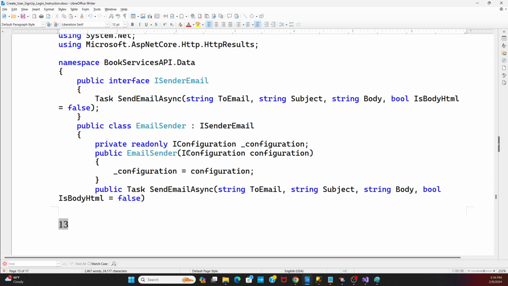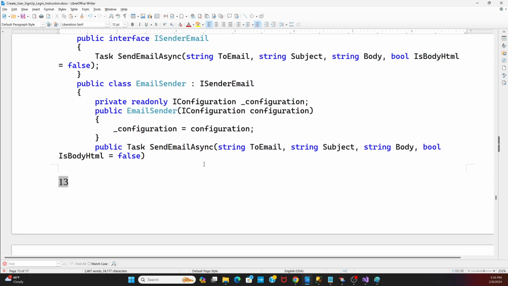Then we use the configuration, email send configuration equal configuration. Okay. Then we create a task, SendMail. Okay, this is the subject, the body. This function sends the email as an asynchronous function.